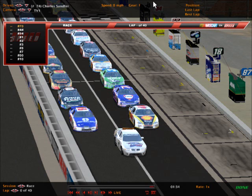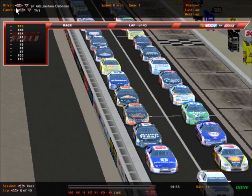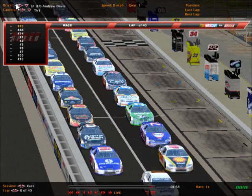Row 2 is Charles Sanford in car 74, the Vinalube Chevrolet. He's alongside number 00, Emmanuel Hartnett in the Aquafresh Pontiac. His win came at Myrtle Beach this season. Third row has Matt Haas, car 37, the Timberwolf Pontiac. Beside him will be the Duraflame Dodge, car 66 of Andrew Perry. Fourth row has number 87, Andrew Davis in the Bell South Mobility Chevrolet, and car 60, Joshua Osborne, the Winn-Dixie Ford.